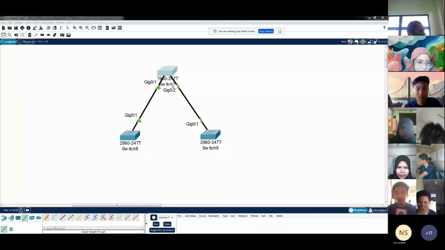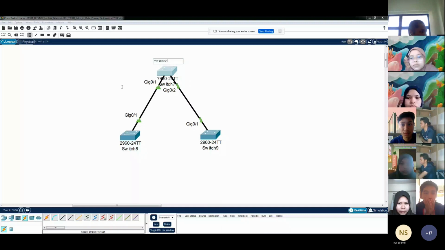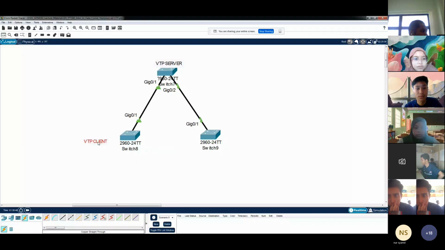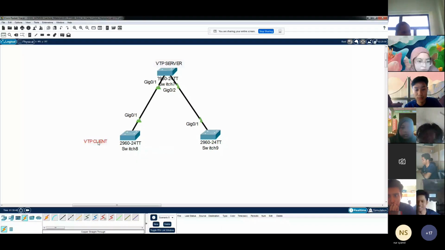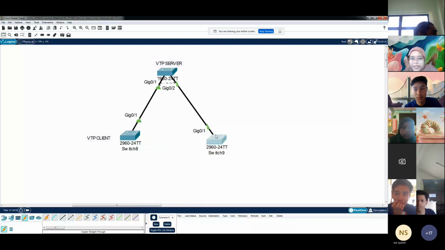We want to set this as VTP server, and we want to set this as VTP client. So far so good. Good.